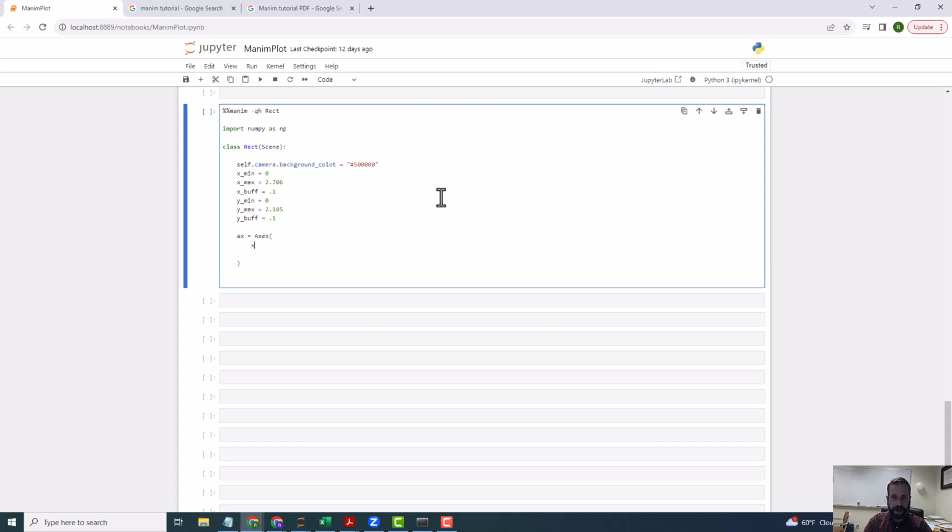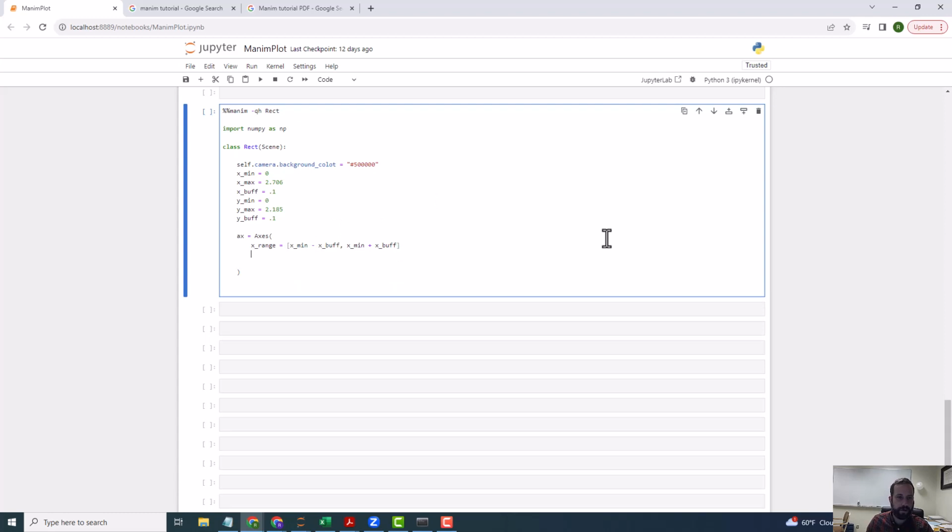Okay, and so x_range is going to be equal to xmin minus xbuff to xmax plus xbuff. And if you're wondering why I don't just make xmin equal to xmin minus xbuff, it's because when I draw the function it's just going to go from xmin to xmax. Whoops, this should be xmax. And if that's a little confusing, hopefully it'll make more sense once we see this going. So y_range is going to be ymin minus ybuff. Now I don't really have that same reason for doing ymin and ymax this way, but I guess I want to keep things symmetric.